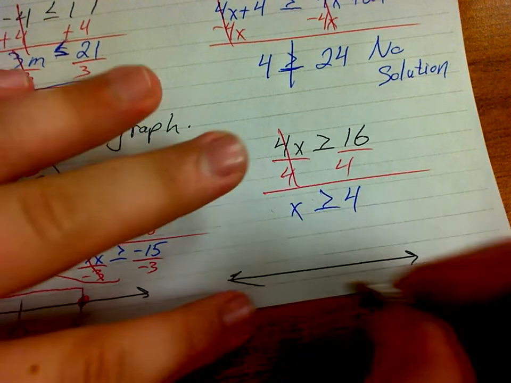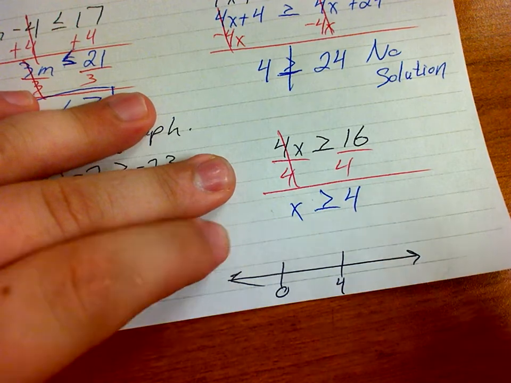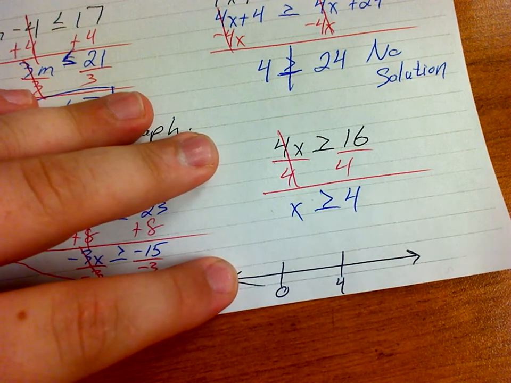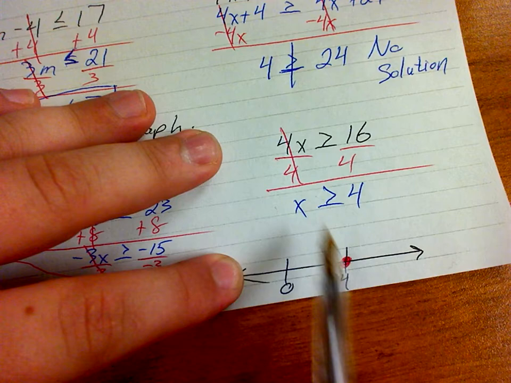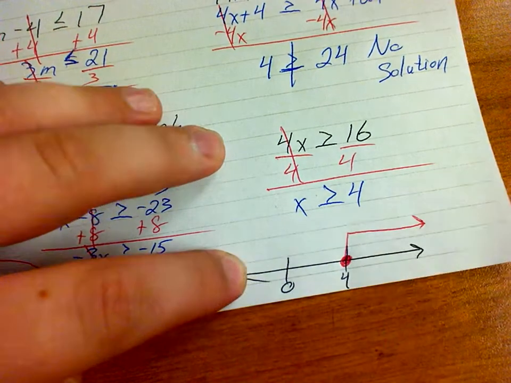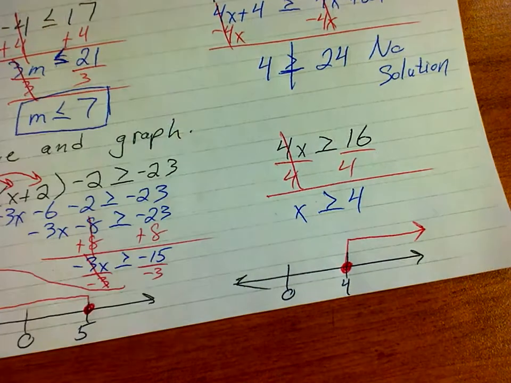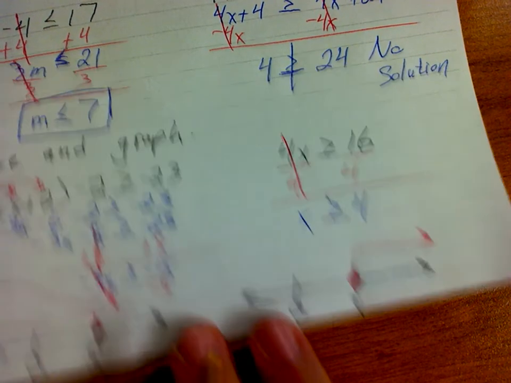Once again, for this one, we want to graph it on the number line, our two numbers being always 0, and then the number that they give us, which is 4 here. At 4, we have a bar, so it's going to be a closed circle, and since the variable comes first, the inequality is pointing in the direction that we want it to go, which would be to the right. Okay? That's the first page of this review. Let's go ahead and flip it over and do the second half here.